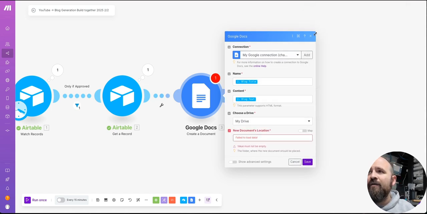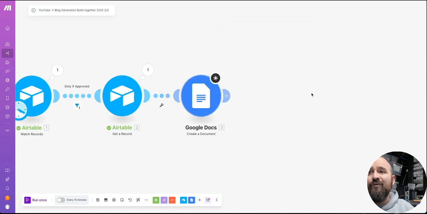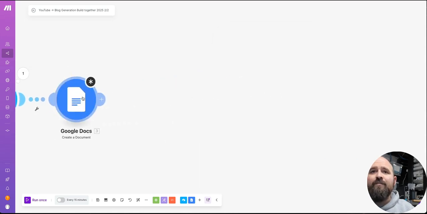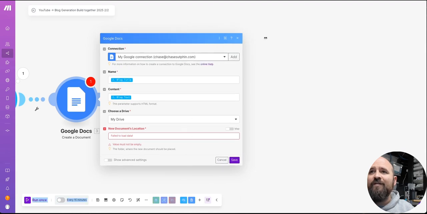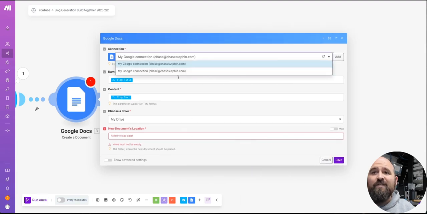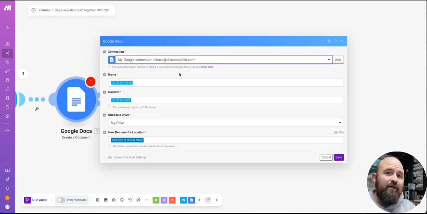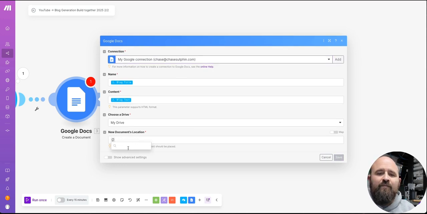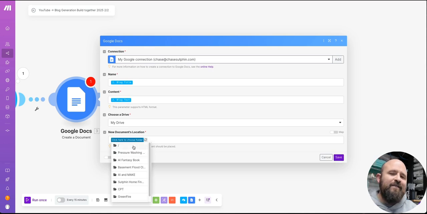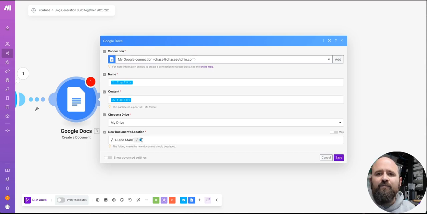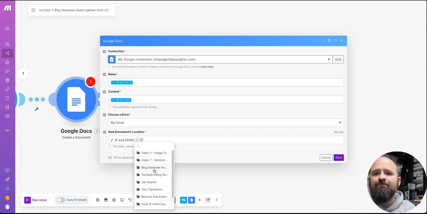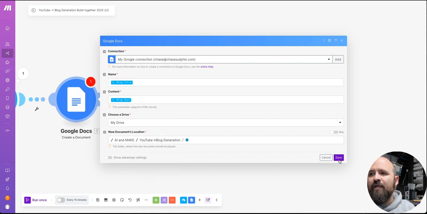Now, I have 2 here, and the reason it's saying fail is because I actually have 2 accounts with Gmail, and one of them is a wrong account. They're both for the same one. So I have to go through and figure out which one is for which. But once I click on here, when it says failed to connect, that tells me I'm on the wrong one. So AI and make is the folder that I wanted in. And then I have one for YouTube generation. Let's see, YouTube to blog generation right there. I just want it to go inside of that folder. And then we're going to click on save.